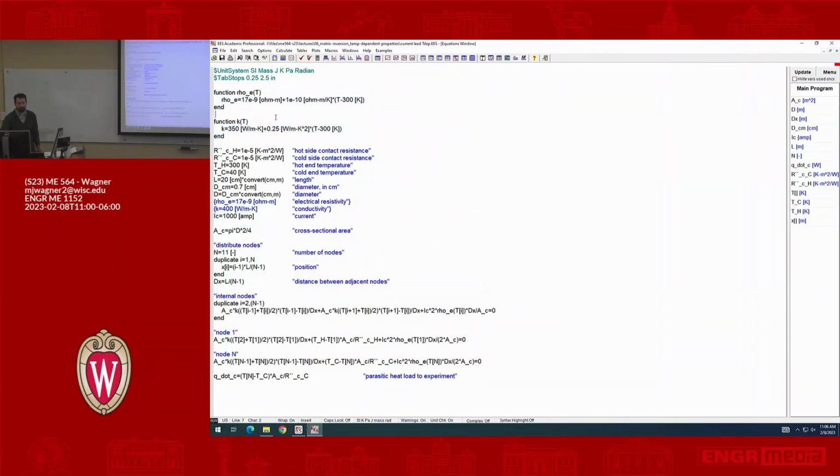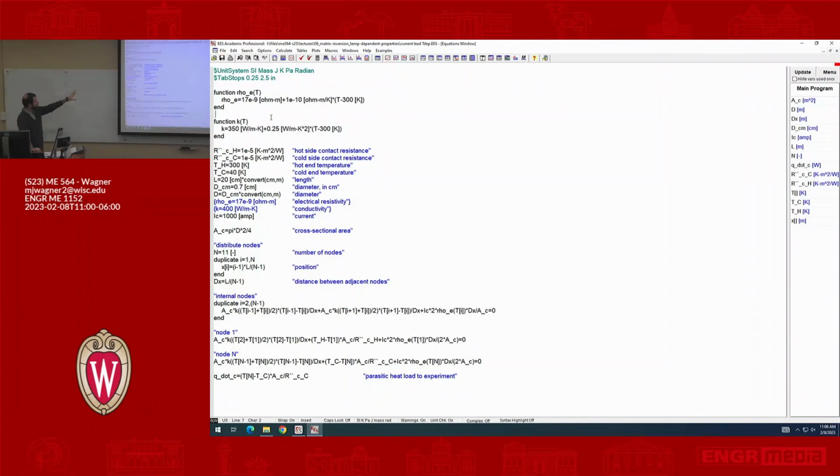There are these functions. So in EES, you can define a function, obviously. And what you need to do to define a function is you say function and then the name of the function. So here we're calling it rho_e. And then you pass as an argument the thing that you want to go into the function. So the only thing that this function can see is what's being passed into it. So if you wanted to include other constants that are part of the geometry, you'd need to add those as arguments to that function. Otherwise, the function is like its own little container, right? It can't see the rest of the program.